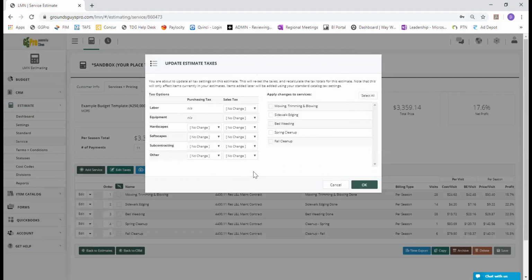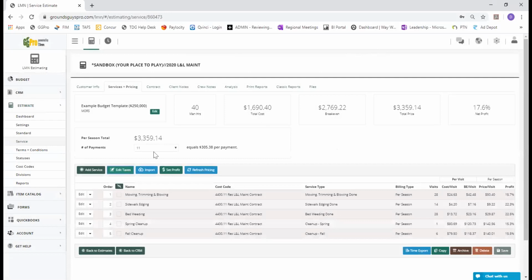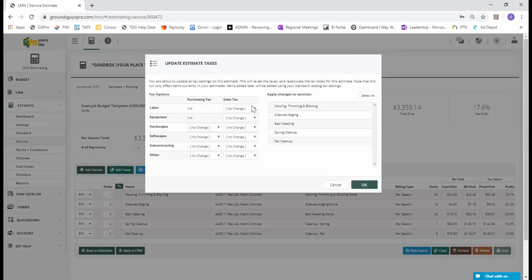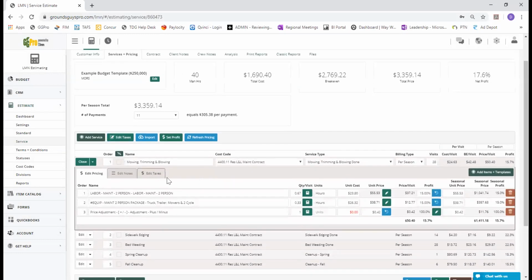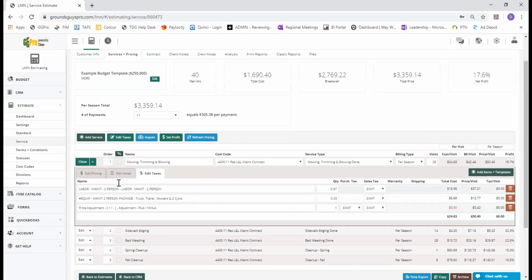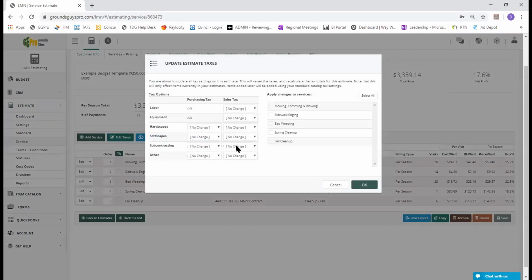So if you're having issues with the tax not coming out correctly in your proposal, you can come back to edit taxes, and you can reset those, select all of them to apply, and then you'd hit OK, and it would reset your taxes. You can also go in and edit your taxes within the estimate itself. But to me, it's a lot easier to go ahead and apply it here.